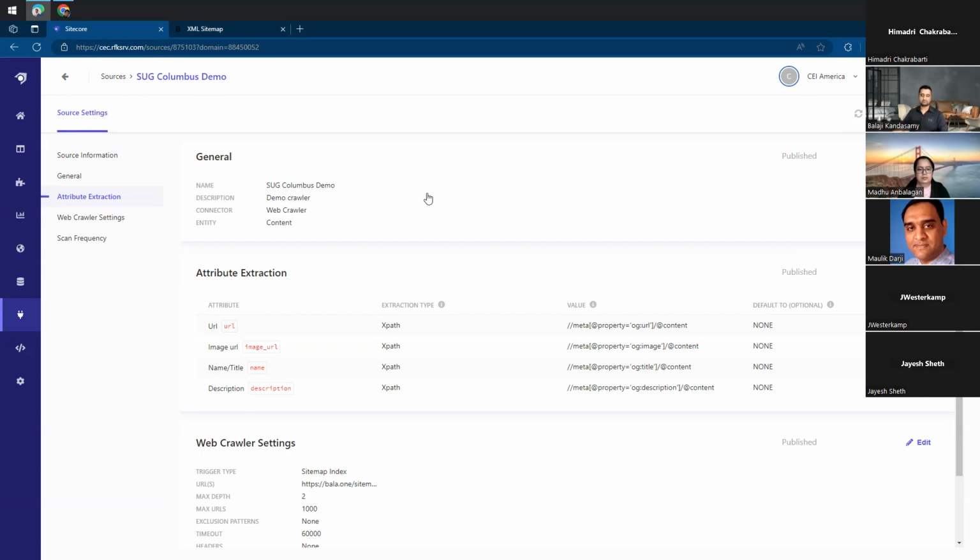Here we are actually configuring the crawler to pick up attribute information. So I'm just wondering, once it is crawled and all those attributes are extracted, how Sitecore Search is actually using that when someone is searching the site.